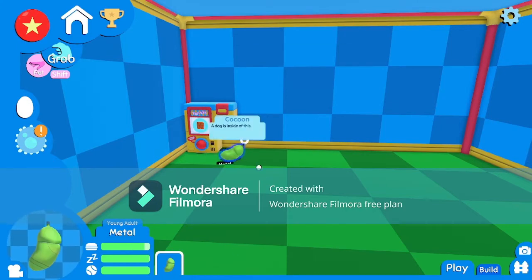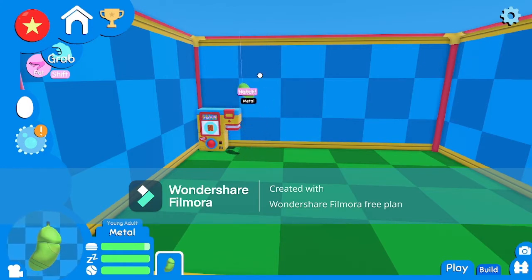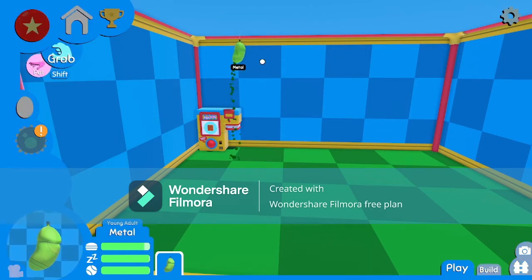Mutate. Also, in the videos I've watched, you can literally just... Oh. Okay, I guess I can't do it right now. Oh, I'm supposed to go to... Oh. Yeah, I can't do that right now, because they already hatched.